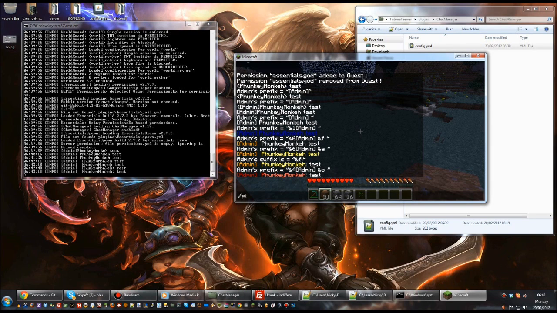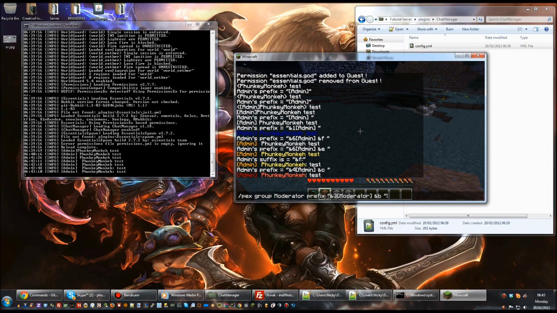Let's go ahead and set up the moderator. We'll do some moderator colors. So pex group moderator prefix, open the speech marks. Okay, for a moderator we'll do, let's see, we'll make it look ugly. We'll have 3, which I think is teal, like a greeny blue color, and then we'll have the tag moderator, close brackets, then we'll have a space and another color for their name. Let's do B, which I think is like an aqua blue color. It's pretty ugly.